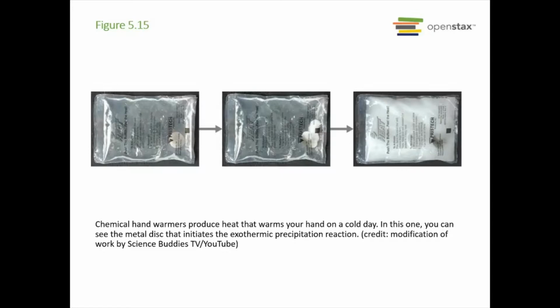So if you've ever seen a chemical hand warmer, for a while they were having these in grocery stores. They would do these giveaways. You'd get one if you went and watched a little demo in the store, where they took this hand warmer and showed you how they make this little metal thing snap, and then all of a sudden it crystallizes. It gets hard and hot, and then all you do is put it in boiling water, and it's back to being reusable. And this is how they work.